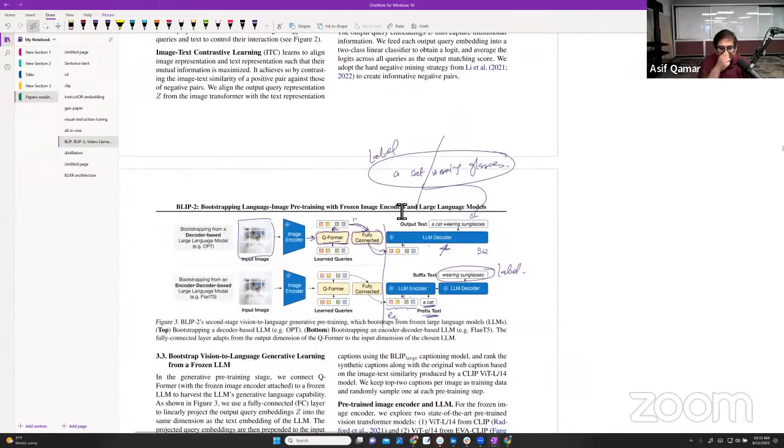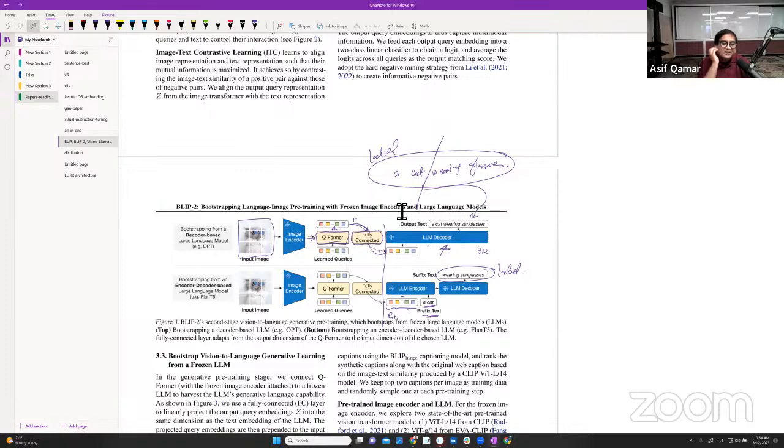If you remember, in the BLIP paper, we talked about the fact that there's a two-stage learning. The first learning is the real one, in which you take the image, you take the image encoding, and then you feed it in with the Q-former, and whatever encoding comes out, you feed into the decoder. Right? And when you feed it into the decoder, you feed in the text, your query, and then you expect a different text. Right? You can use a decoder-only architecture, or you can use an encoder-decoder architecture.